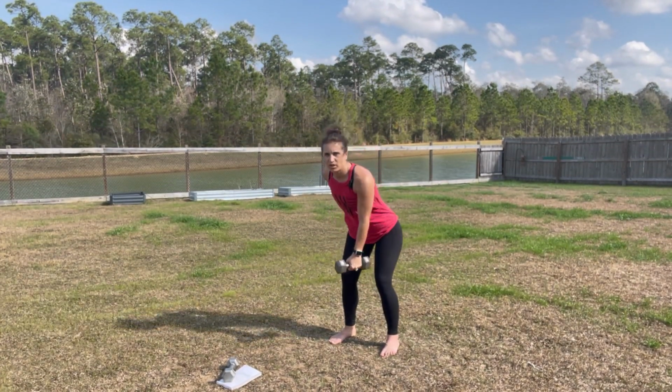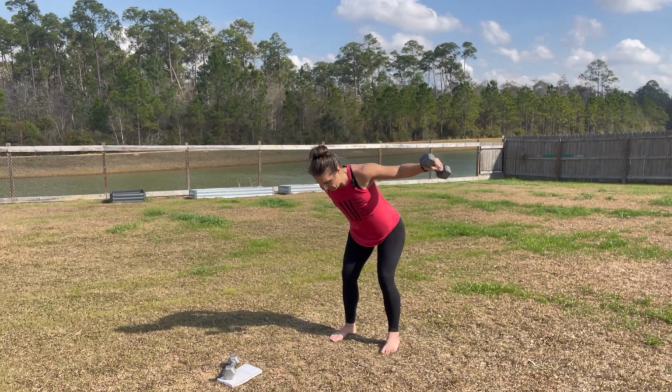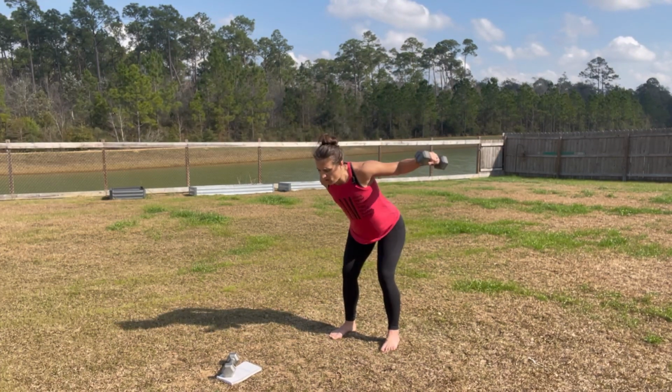Guess it's a good thing I have a little bit of a breeze today. It's been super cloudy here, so I'm happy to see the sun has come out.